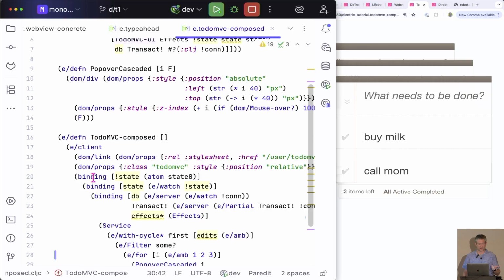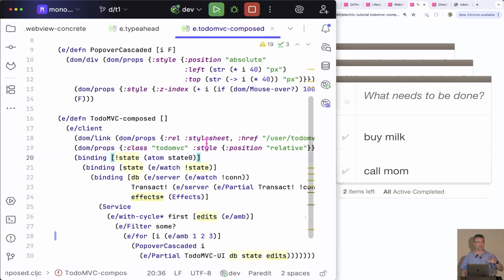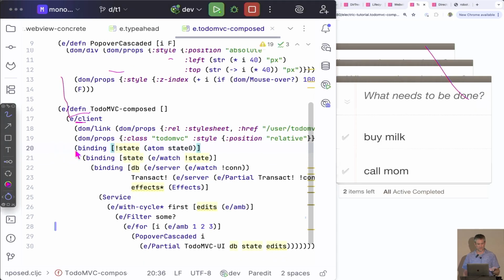There's also dependency injection. Binding is Clojure's operator for dynamic scope, which lets you put something in the environment, basically. In classic React terms, that would be React context. And we have it. It is, of course, reactive. It has the object lifecycle. It is supervised. It has client-server transfer. Okay, so that's really all there is to it.